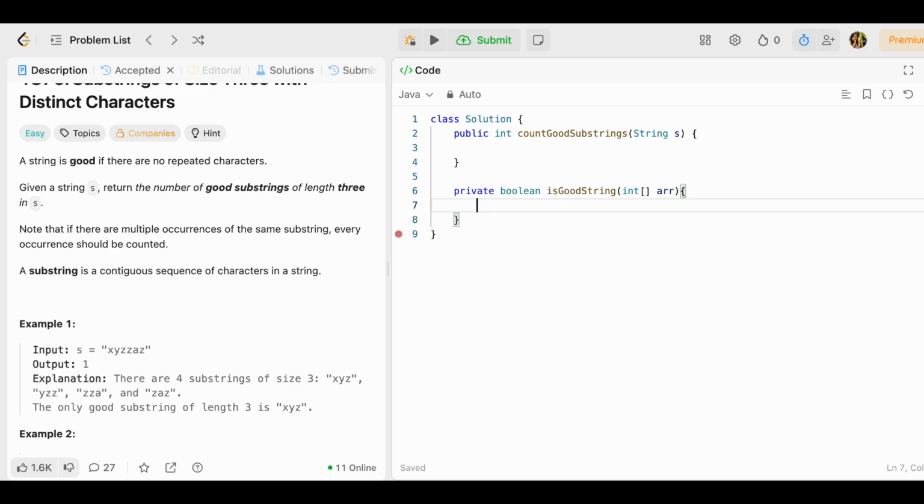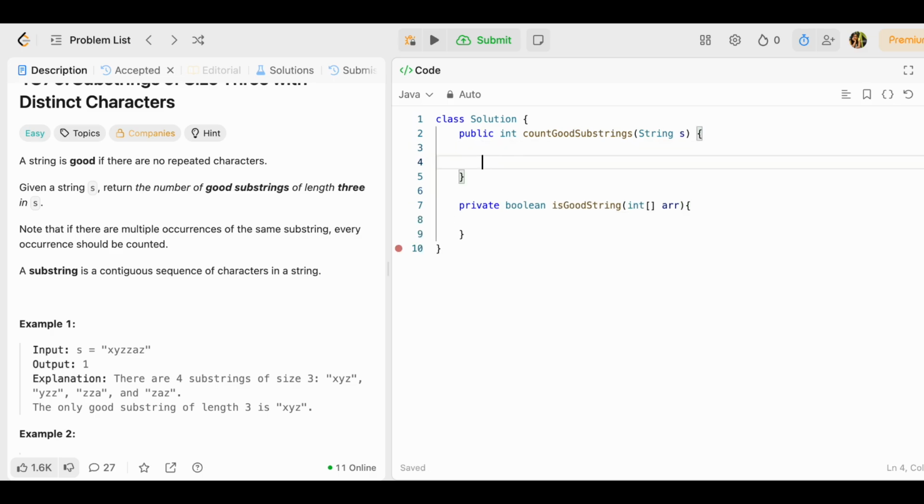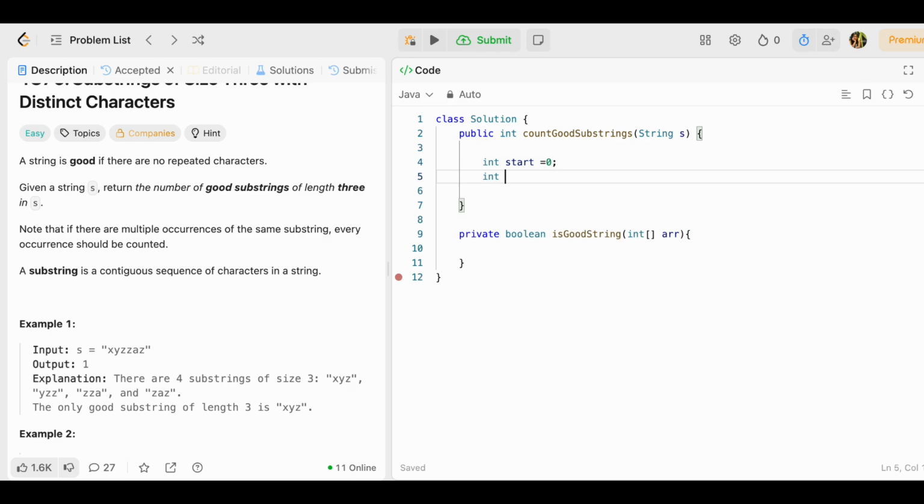Why we are going to pass the int array, I'll let you know. Now the first thing we need to do is the substring. For the substring we will use the sliding window technique. So how are we going to use it? First we can add start equal to 0. We need to return the count of good strings, so that we will initialize to 0.